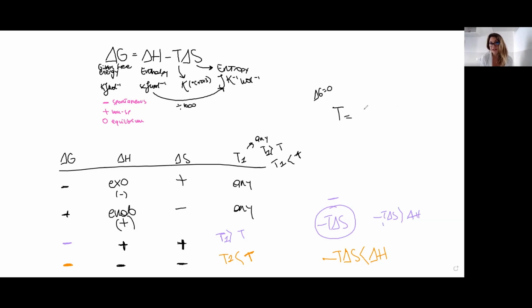So we would simply rearrange it by doing delta H divided by delta S. That would simply be the rearrangement to calculate the temperature, considering delta G being 0. So that's relatively simple. Above this temperature, the reaction will be spontaneous. That's why the temperature sometimes matters when we have these combinations.